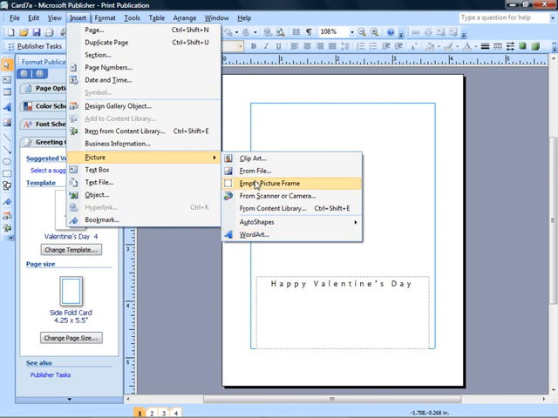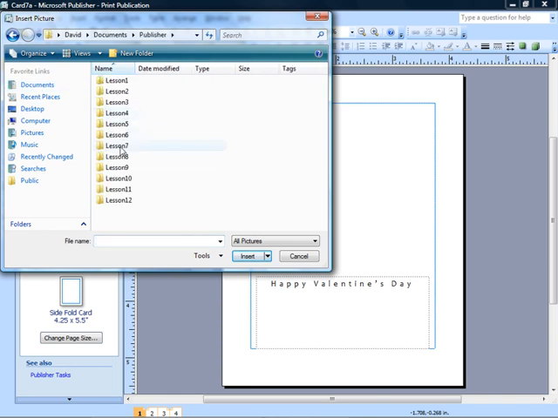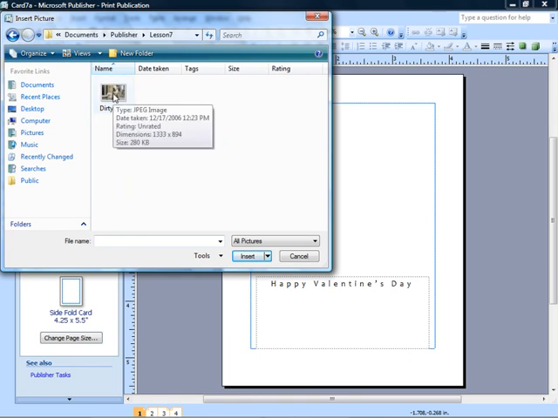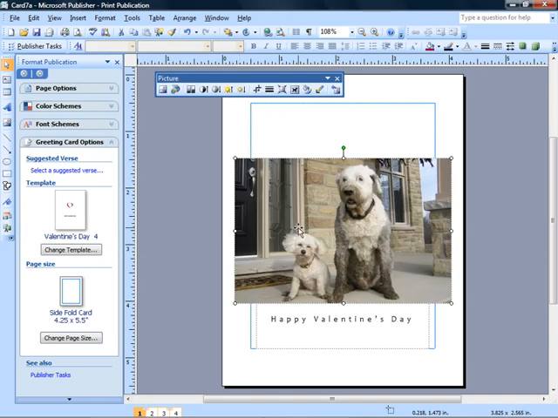Right now let's go up to From File, because I've got one stored on the computer for you if you're using the exercise files. So that means, of course, we need to navigate to the exercise files. So let's go to the Lesson 7 folder of your exercise files, just double-clicking to open up those folders. And there it is, called Dirty Dogs. And this is an image, a digital photo that was taken quite some time ago. So we click on that and click Insert, and it's inserted onto our card.